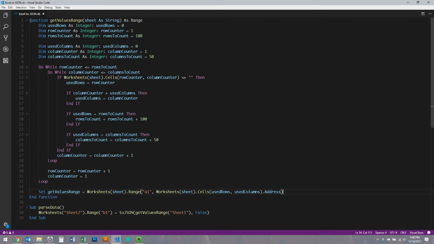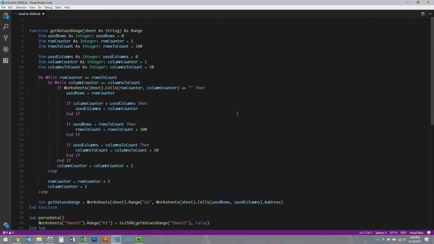Now we need to write our second function here, which is called toJSON. And we want the first parameter to be called range to parse, and it is a range. And the second parameter is going to be parse as arrays, and this is going to tell whatever's calling this function if they want us to return a JSON string with the data as an array of arrays or not.